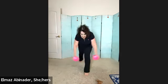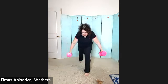1, 2, 3, 4, 5, 6, 7. Then you put the knees together and the legs are long and lift. 1, 2, 3, 4, five, six, seven. Set two, take one leg back. Let's go. One, two, we're doing 10 of these sets. Three, four, five, six, seven. Step forward, lift up, row back. One, two, three, four, five, six, seven.